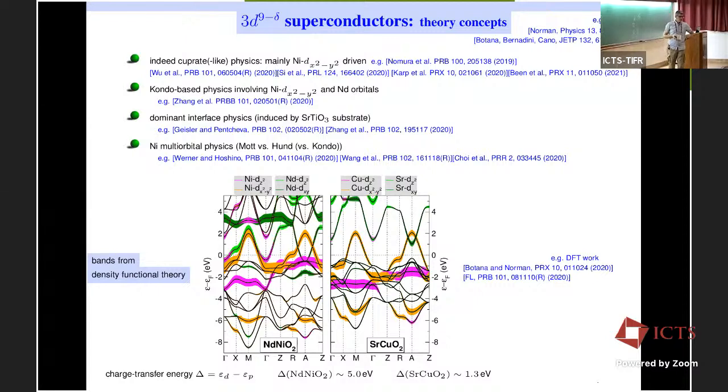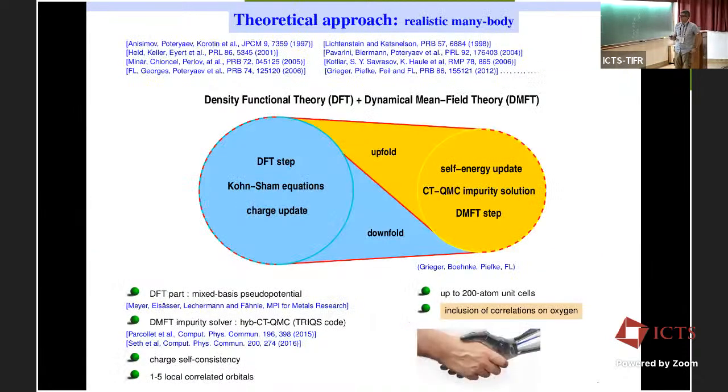So what I want to say with this is that if you think that this is very cuprate-like physics, it might still be, but it would be very surprising, because the charge transfer energy in these nickelates is not going towards cuprate physics, it's just going the other way. It's just going up, it's not going down with these superconducting nickelates. And I think this is an important feature, and it's a high energy scale, which really, if the physics would be very similar, could be, but at least to me it would be quite surprising, because of this different energy scale.